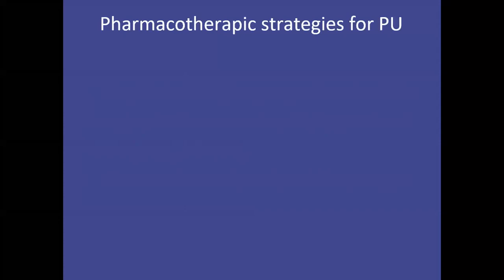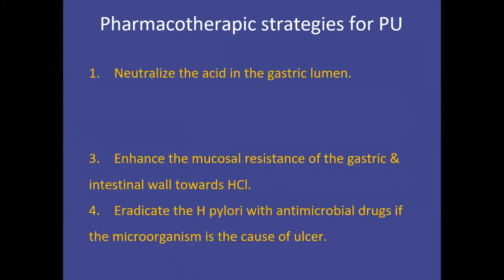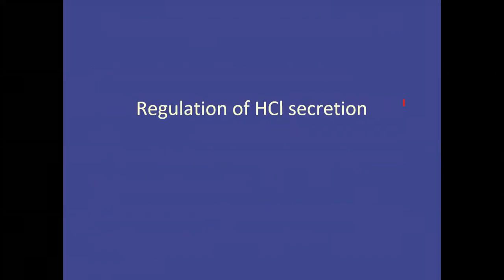We discussed antacids briefly. Now, coming back to the strategies, do you remember the 4 strategies? Neutralize the acid in the gastric lumen, we discussed. Now, the second one is decrease the acid output from the parietal cells. Before going into the drugs, a brief physiology, which is brief, but very, very important for you to understand. I'm sure many of you might remember GI lectures from physiology.